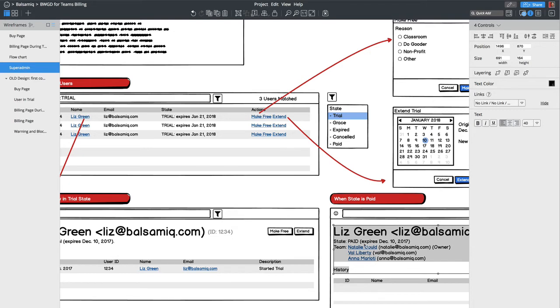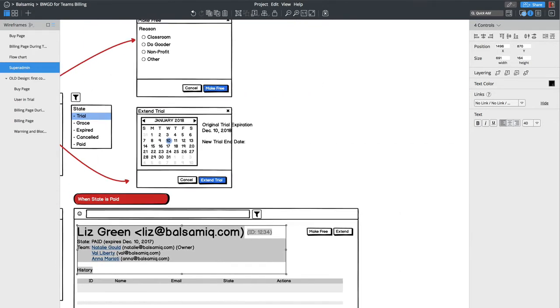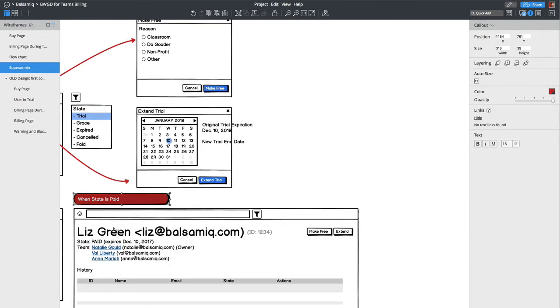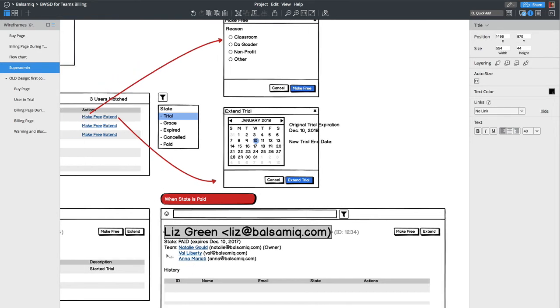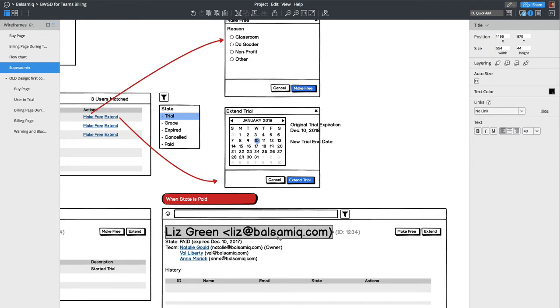Okay, so I'm going to just duplicate this one. I could just do the Natalie one here. In this scenario, if this was Natalie and you're the owner, would she show up in the team as well? Would she be repeated here? So we could show that she's the owner and that these are her editors or teammates? Unless you think there's a way of just showing it next to the big one up here.